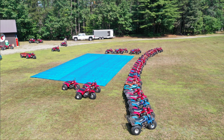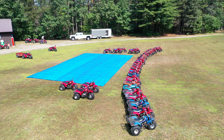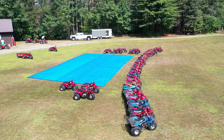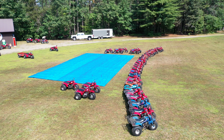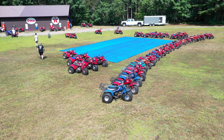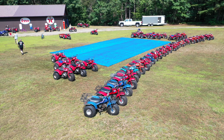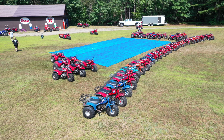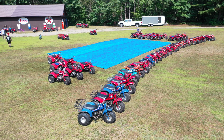And the gentleman who had the flag also had a pretty nice drone, so he was capturing all these pictures and all the footage as we wheeled things out. We laid the tarp down so the flag didn't have to lay there and touch the ground until it was absolutely necessary to get that out. So we had even more people helping. I think everybody from the previous year showed up, and a couple new people showed up too.